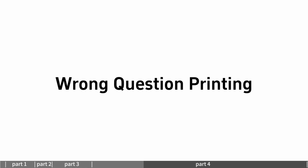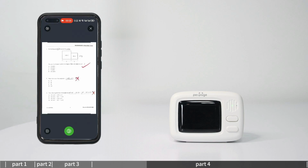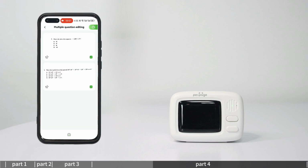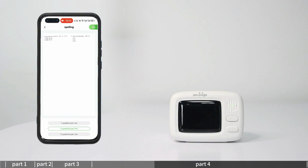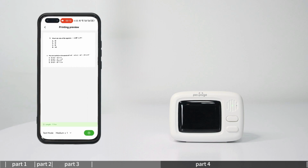Wrong question printing. Enter wrong question printing. Take a photo of the wrong question. You can remove the red and blue or use an eraser to remove content, etc. You can also log into your account to query related questions and print multiple questions together. Click to select the paper size and enter the print preview. Set the print content and print.